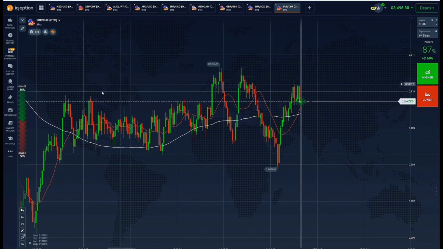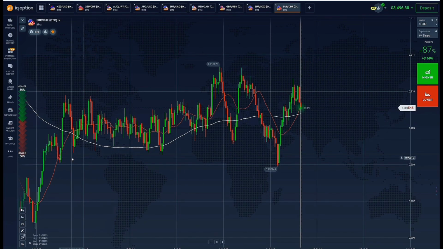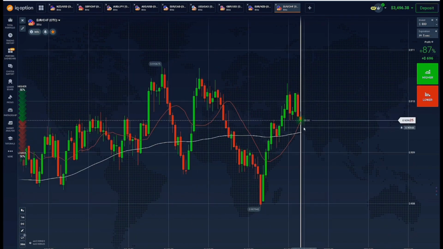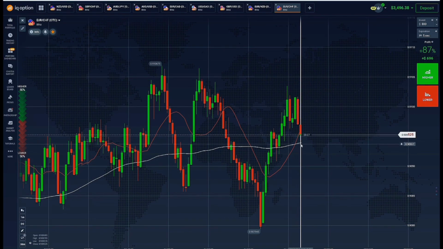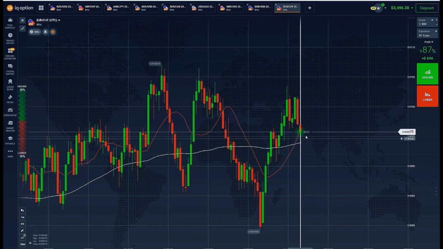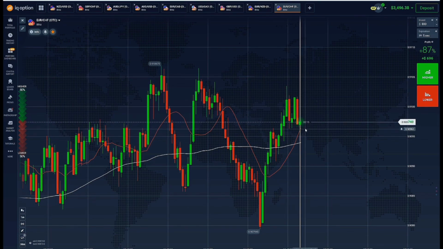Now this is another different scenario where we have a ranging market, and we know one rule about ranging markets. Whenever we have a ranging market, either we stay off entirely or we risk lesser. Okay, so since this red is currently above our white area, we are going to be looking for probably buys. What will facilitate our entry will be if we get a bullish engulfing pattern.